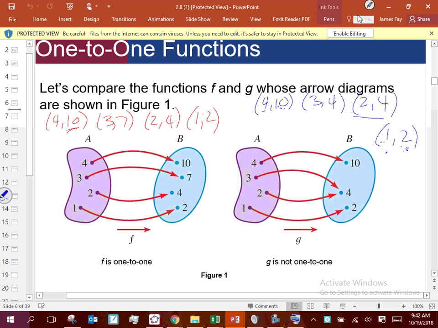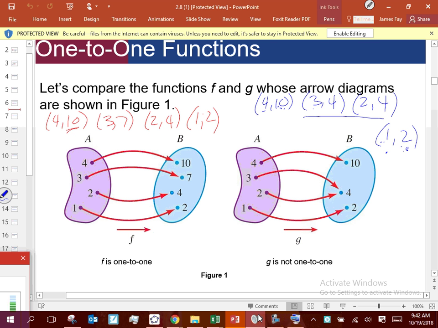But if I look at these two, the y value of 4, if I say everybody look at the x that goes with the y value of 4, are we all going to be looking at the same value, or someone's going to be looking at 3 and someone's going to be looking at 2? Does that make sense? That's the problem. That's why this thing is not one-to-one. Because I cannot tell you, everybody look at the x value that goes with 4, and we all be on the same page and have the same number in our mind.